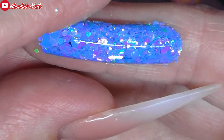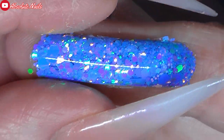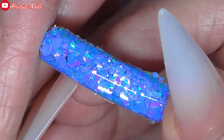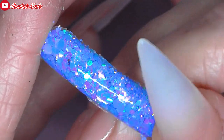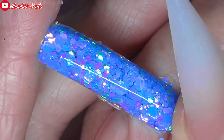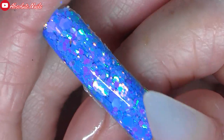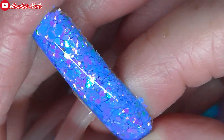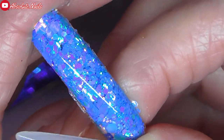Oh my god, look at that. You can see when it focuses all the different kinds of glitters that whoever's made these has put into them to make the gorgeousness that is before you. I can't get my thumbnail out of the way. The trials and tribulations.